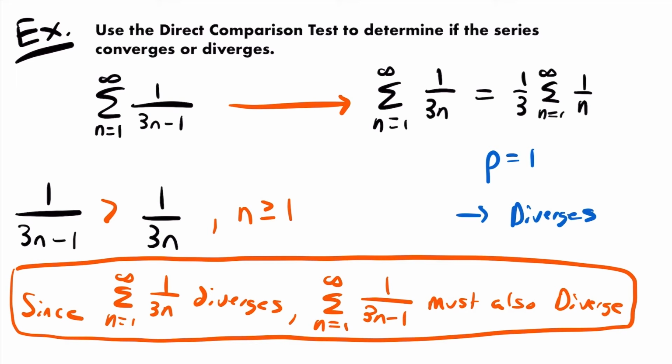Now, before we move on to our next example, just note that if we found that our comparison series was bigger than the original series, then we could not make this conclusion. It needed to be smaller since it diverged. If it diverged and it was bigger than our original series, then we would need to pick a different series to compare it to in order to make any conclusions. Okay, so when your comparison series is smaller, you can only make a conclusion about the original if it diverges. Okay, and so just keep that in mind going forward.